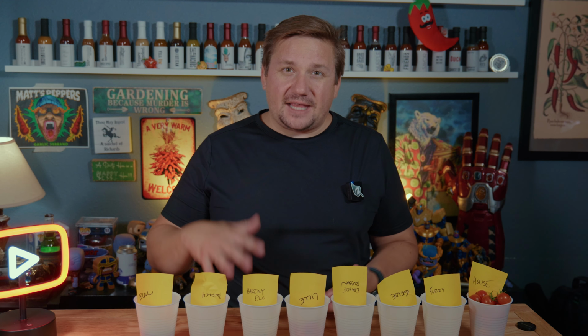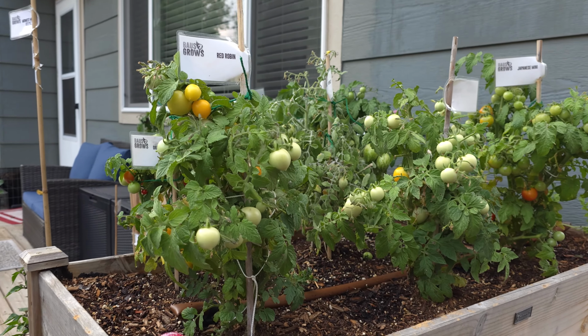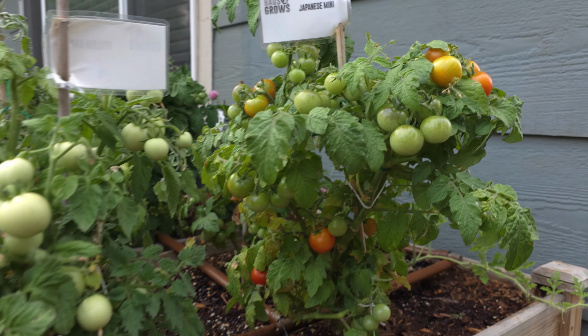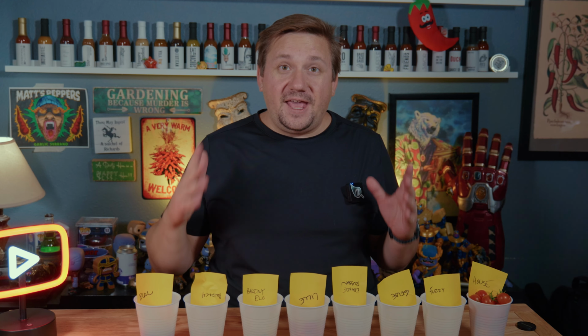I grew them this year in these elevated beds. They're not raised beds, there is a difference. I'm one of those people, don't call it a raised bed. Raised beds sit on top of the soil and intermix. This is a container. It just happens to be raised up off the ground. So I get why people would call it a raised bed, it's just not a raised bed. Whatever. They have been perfect.